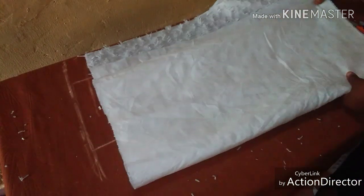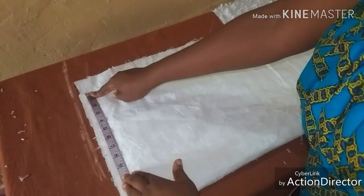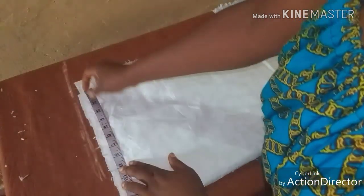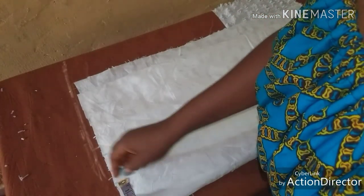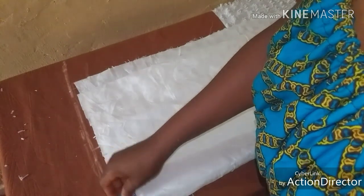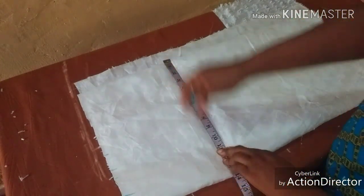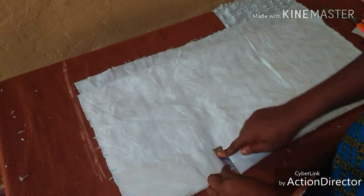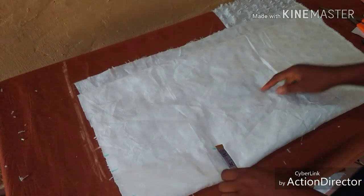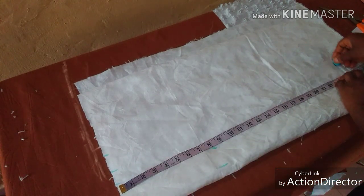Then I'm going to place my body measure. My waist measurement is 36, divided into 4 will give us 9. I will add 1 inch for that, and then 2 inches extra for seam allowance. My hip measurement is 44. It's not so tight. I'll also add 2 inches extra for allowance. And then the length of this down part is 25, which is here.